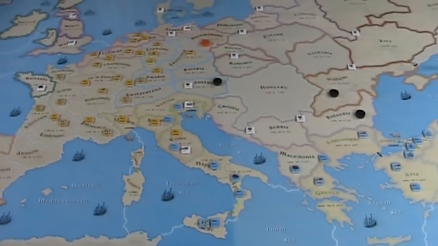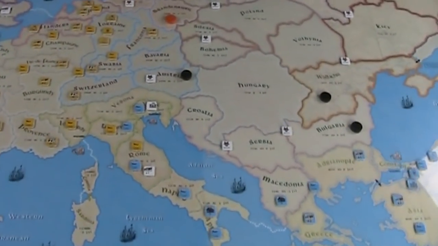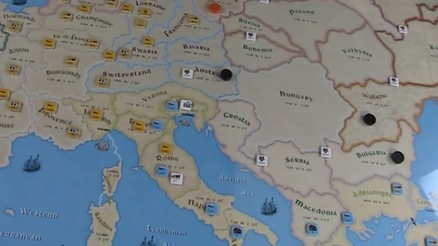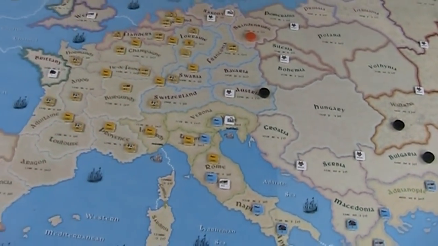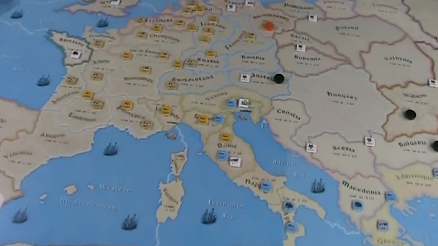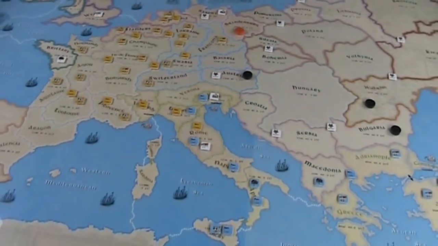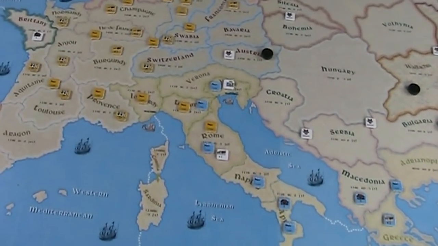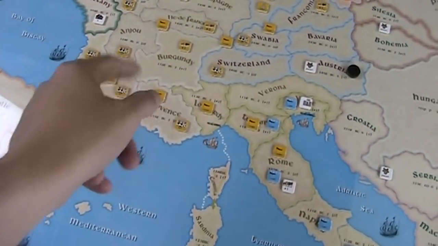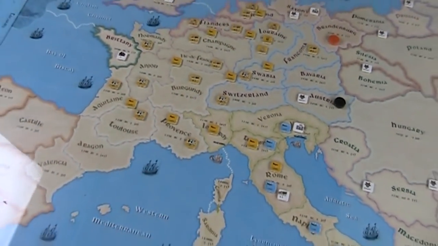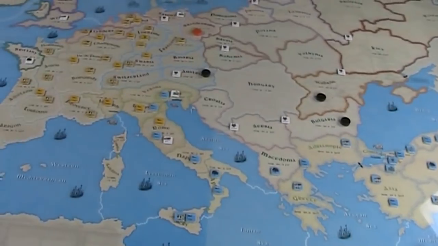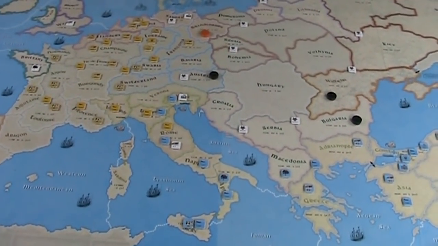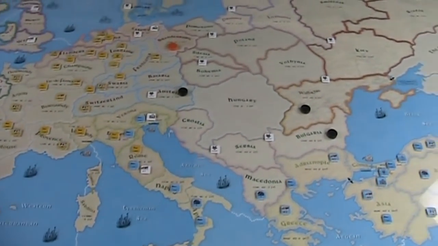So from a play point of view, it didn't change anything. It just looks different, and this might be a little more fiddly because of all these markers, which could be simply shifted on the other map. But I kind of like that this one is bigger and in a way maybe more beautiful, but that's hard to tell.